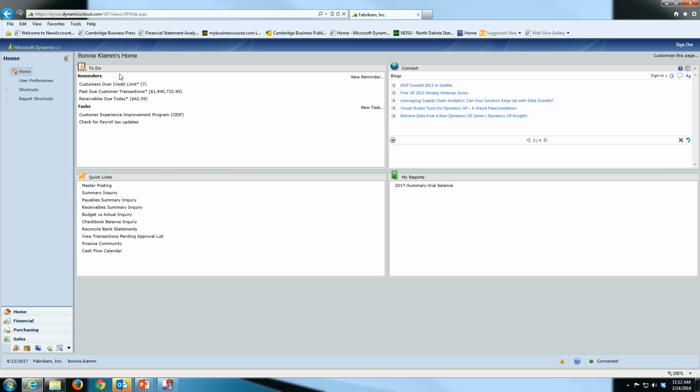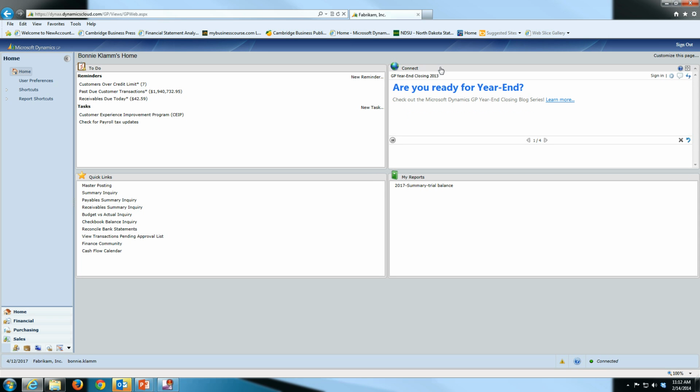Now this is the home page. It has a to-do pane, a list of reminders and tasks. Right below it is a quick links window, and this quick links window is for easy access to different GP features and functions that are frequently used.